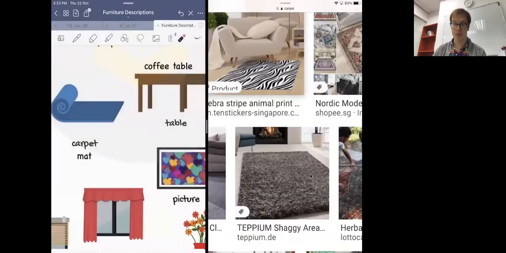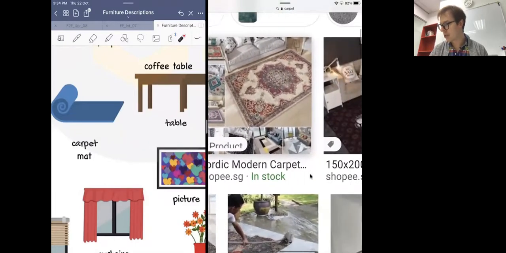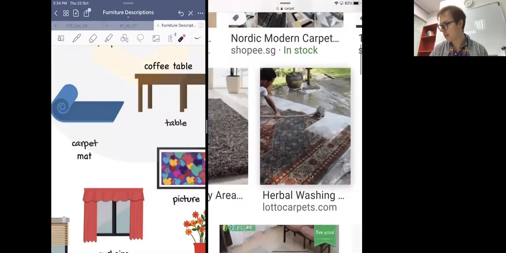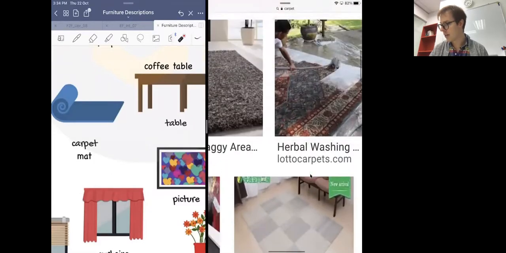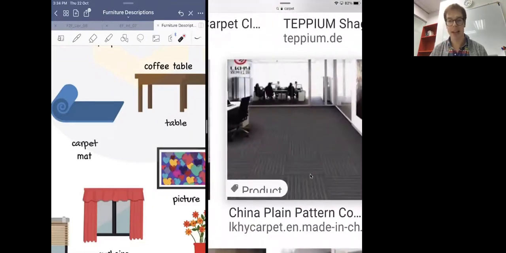A good life tip, if you ever are not sure about English vocabulary, especially vocabulary like this, is to use Google, right? Google can show you some images whenever you type in any vocabulary word. It can give you a basic idea about how people think of this word. So when I typed in carpet, we have this type of carpet, which we can have under furniture or in the living room, right? We also have carpet that covers the entire floor. That's also called a carpet, right?